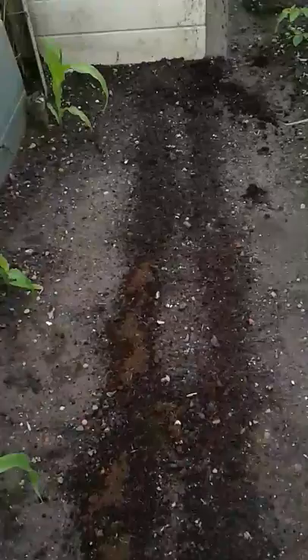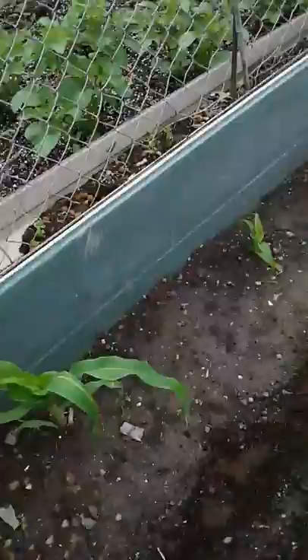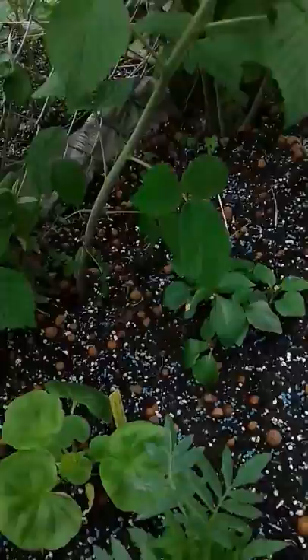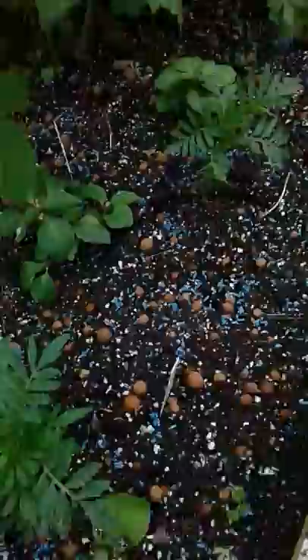I put spring onions in there because I had radish in but pulled them out - they were just getting attacked by slugs, so I wasn't going to waste my time. A few corn plants - I should have stuck more in but I only had three, they're coming round now. My raspberries. A few flowers I just put in - marigolds, French marigolds, and geraniums, and a few different things.